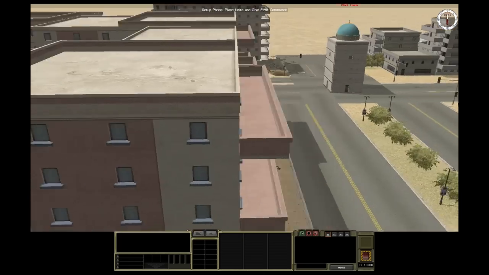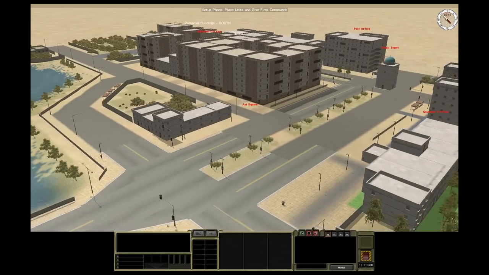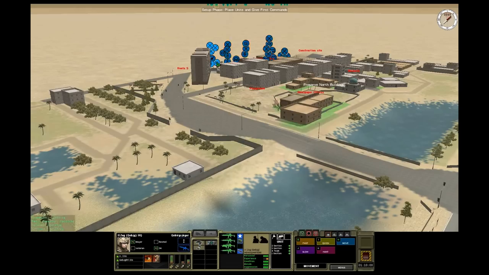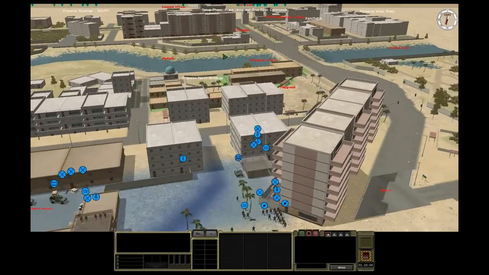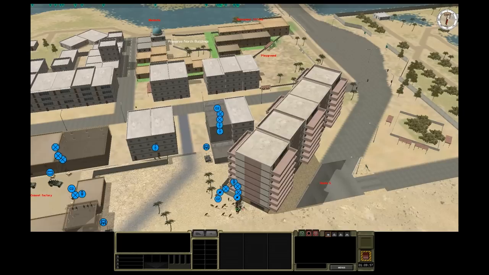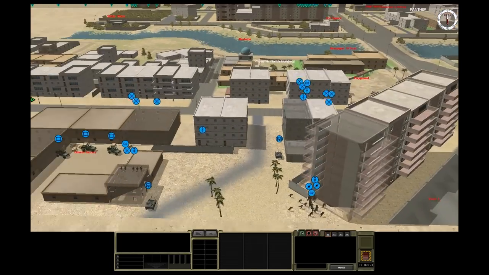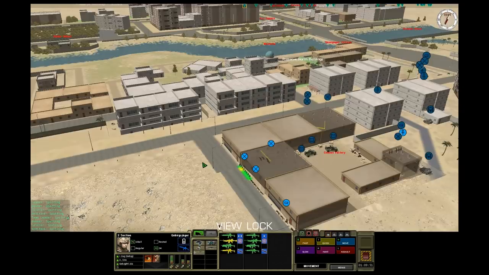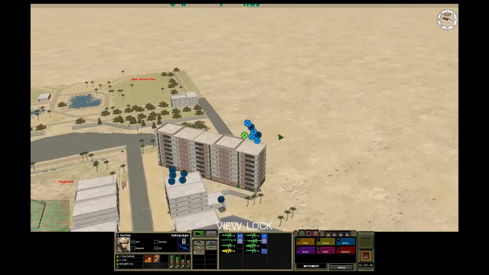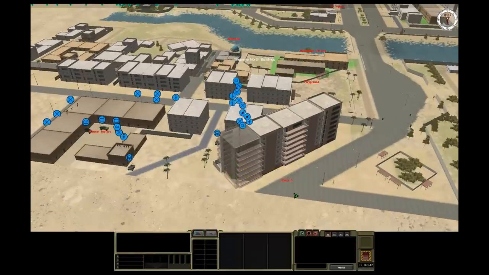The initial phase of this operation is going to be based around capturing the area south of the river, which is said to be occupied by a small but fanatical group of Fedayeen. They're centered around a mosque in the center, the little dome building there. They're also likely to be manning the offices to the east of the mosque.